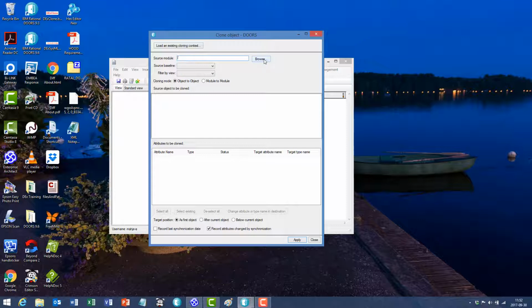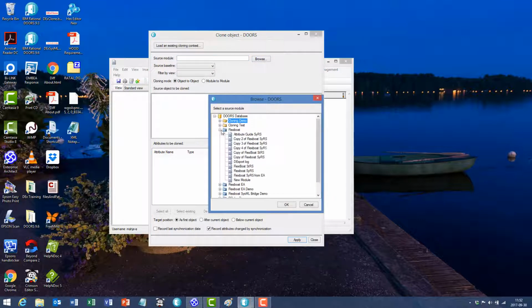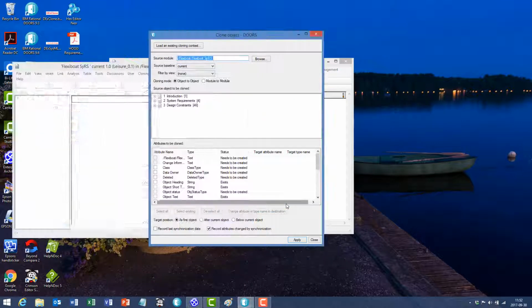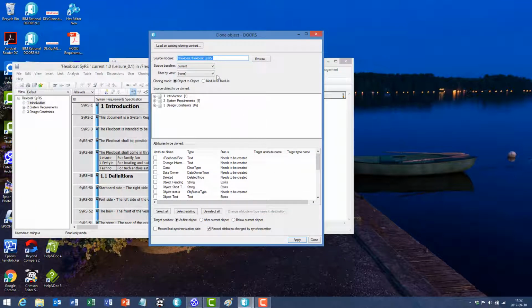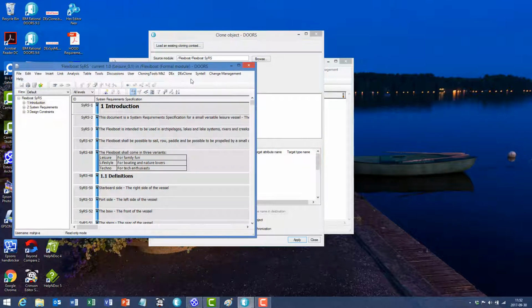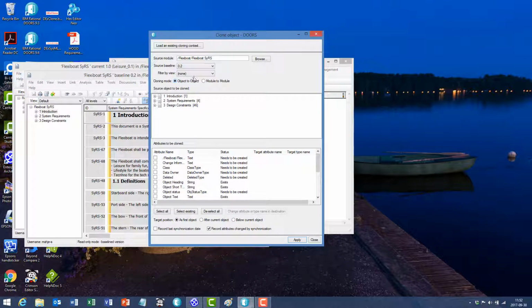I select source module. And here I can select the baseline. I take this old one. And I can also select the view.